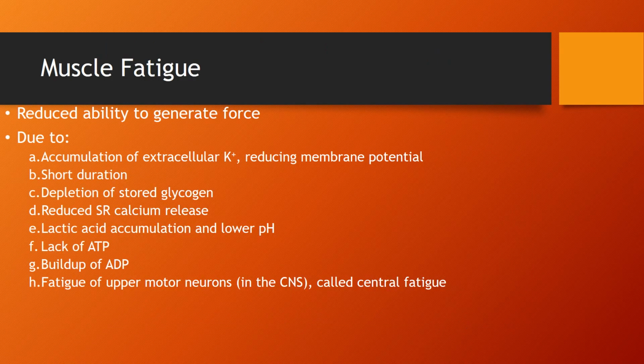So why do our muscles fatigue over time? Well, first of all, let's go through the definition. Muscle fatigue is the decreased ability to generate force. There are several different reasons. The first one is accumulation of extracellular potassium, and what that's going to do is offset the membrane potential so that it's a little bit harder to depolarize the membrane. Also due to a short duration in terms of training and not enough time to generate force.